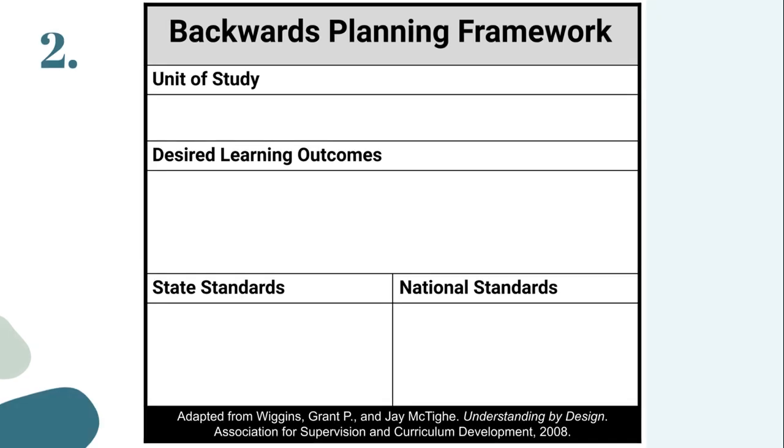After you identify the unit of study, you're going to think about the desired learning outcomes. These are going to be your student objectives of their learning outcomes. And you're going to help to create the desired learning outcomes by using the state and national standards. These could be any standards that you currently use in your class or in your school to help you to be able to find out what's important for students to learn at this particular grade level in this subject area. And so by referencing and documenting the state and national standards, they will help you to be able to create student learning objectives that you'll be able to use for this project.